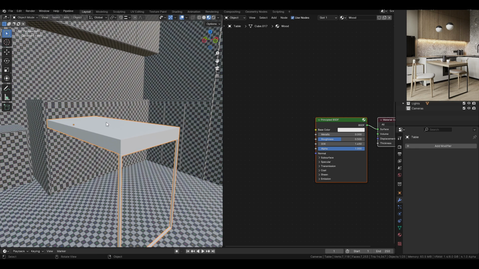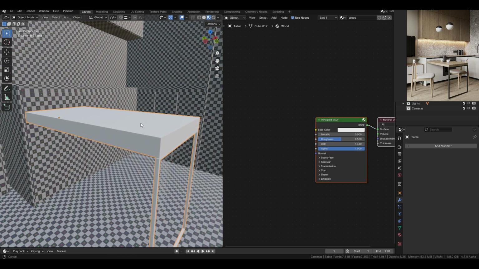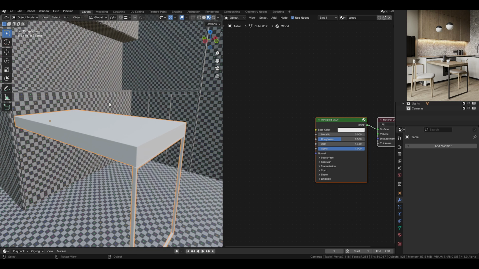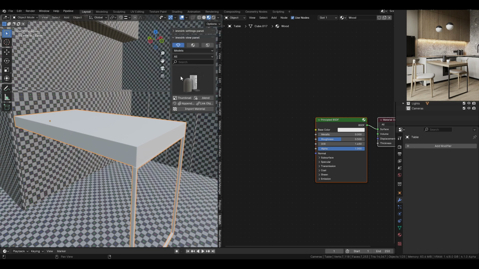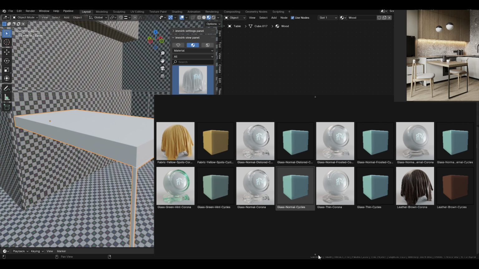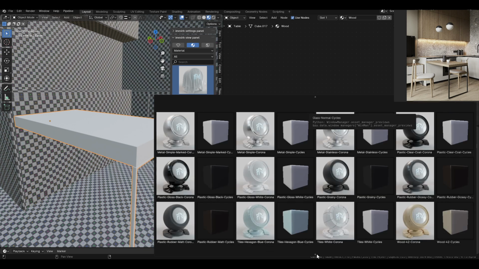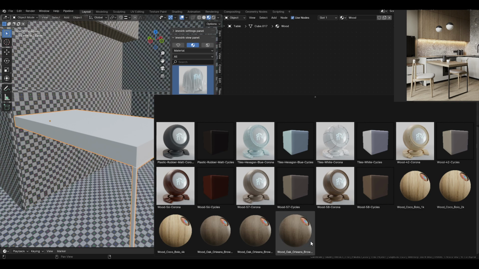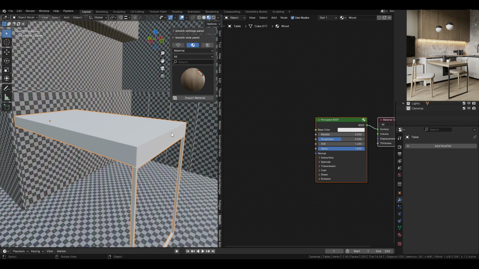So we need to use an iMesh texture in this tutorial. What we need to do is to make sure that iMesh asset manager is installed, and we need to go to the section of materials here and make sure that you download this wood material in your folder direction. So I will give you the name of the wood texture to download it for free from the iMesh website and iMesh shop. The wood is called Wood Oak Orleans, so we need to click on it and import the material.